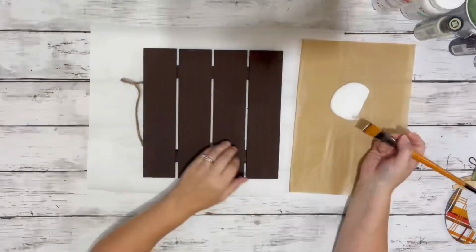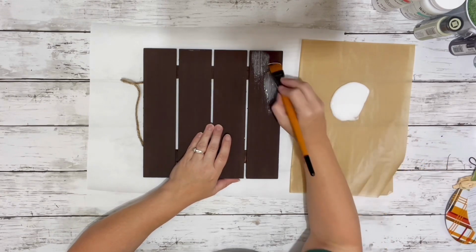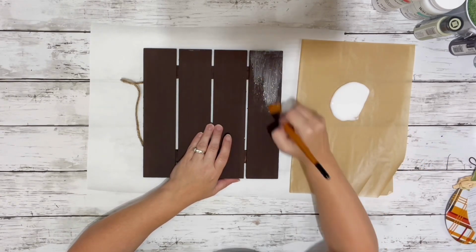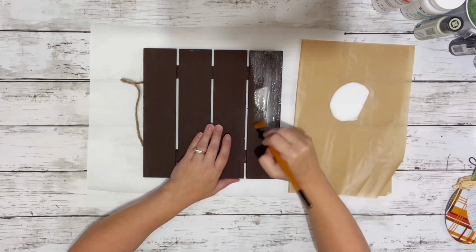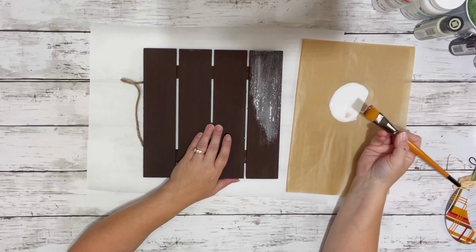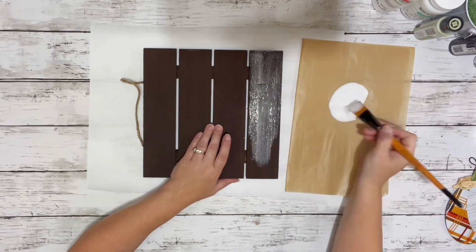Once the palette sign was completely dry, I took the school glue and just brushed it all in the same direction along each of the little slats. I did a pretty generous coat and just covered all of those and then all the sides. I did not do the back.